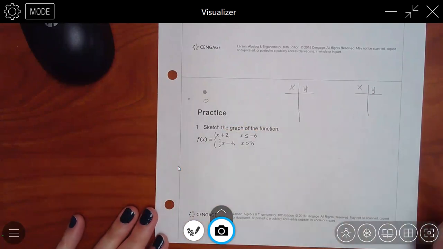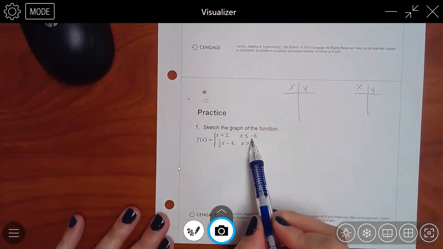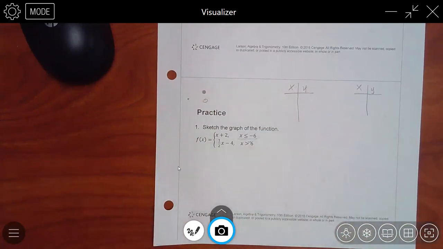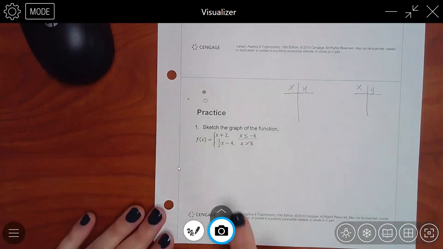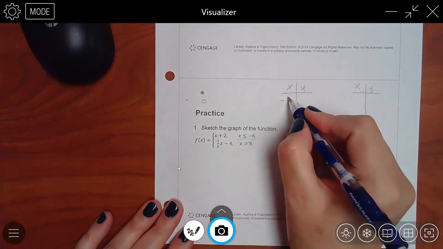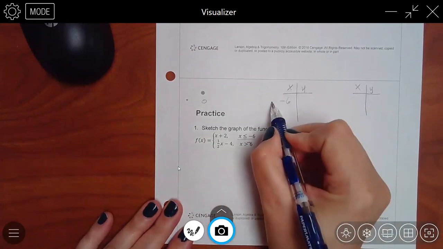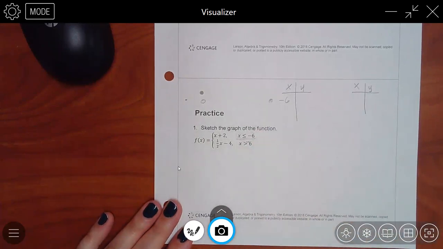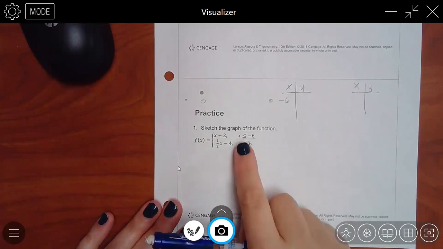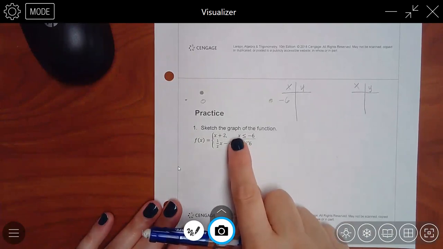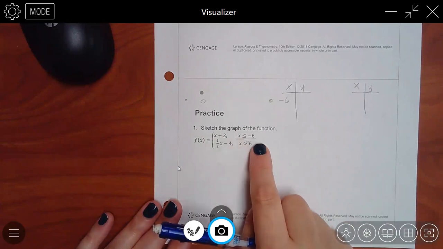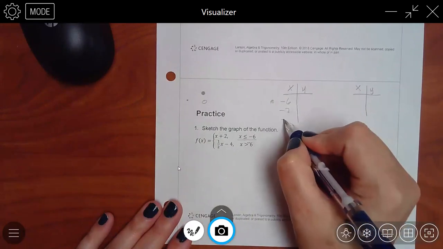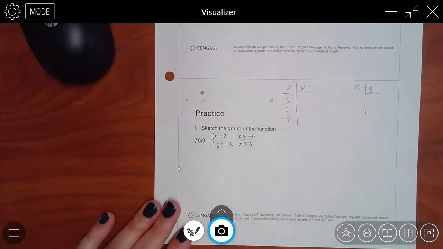And the reason why I'm mentioning this is because when you're talking about these points here and you create the tables, you need to know what those points are going to look like when you graph them. Okay, and so for this one, I am going to put negative 6 here, and because it does have the bar, I am going to use a solid point whenever I plot this point that corresponds to negative 6, okay? I also have to pick other x values, apparently x values that are less than negative 6, right? So those would be worse off in the negative, right? So negative 7, negative 8, that probably is enough for me to graph that.